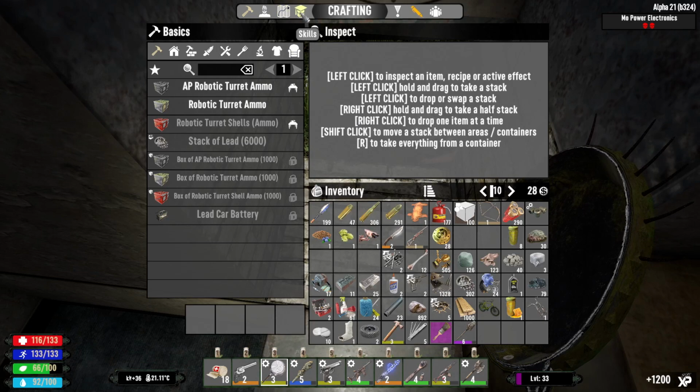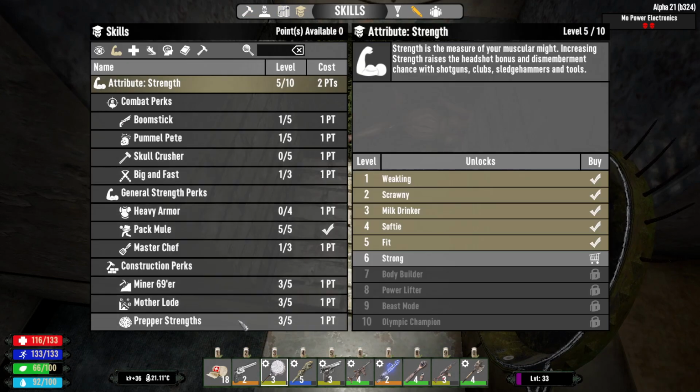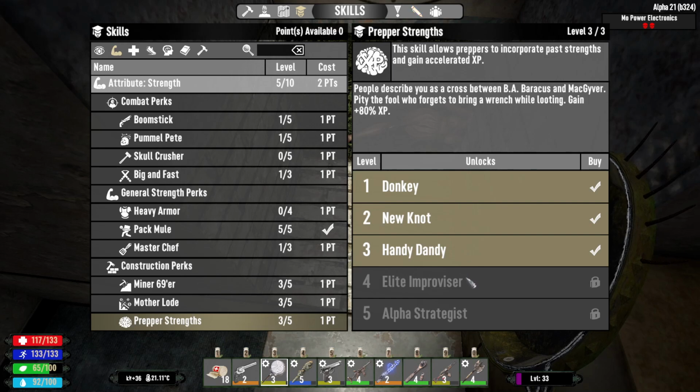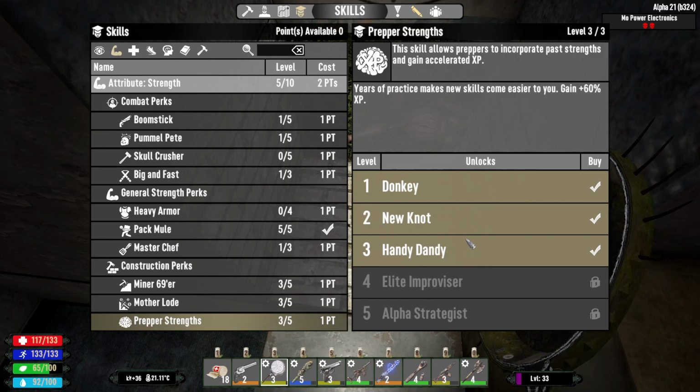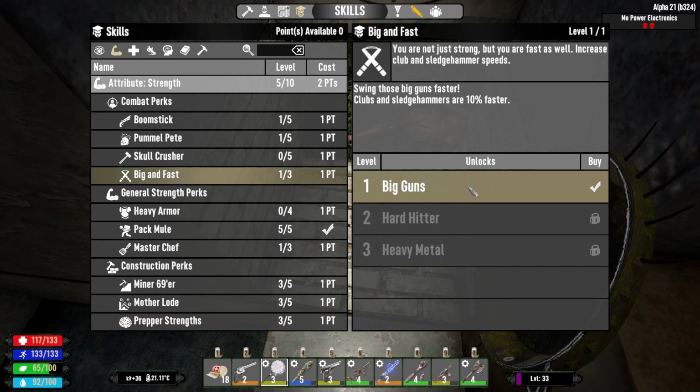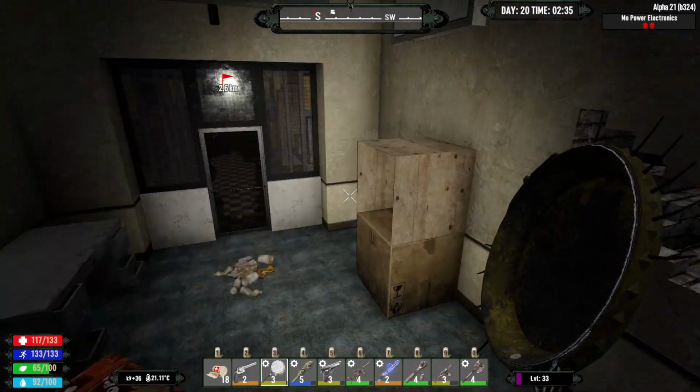So I also put a point into prepper strength, so now I'm handy dandy, plus 60% XP. And that one, I put into big and fast. Swing those big guns fast. I assume this covers clubs then. Clubs and sledgehammers are 10% faster. And pots. Pots and pans.